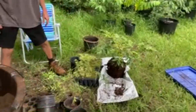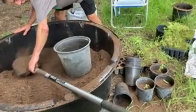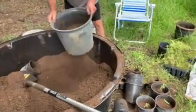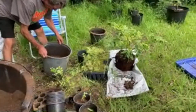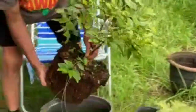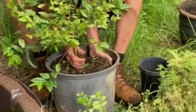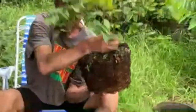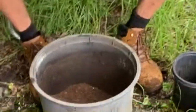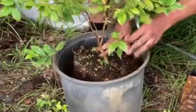Oh, you put it on the plastic, huh? That's good. I like that. You're trying to be safe, keep it away from any pests or bugs. He's scooping the soil. Look at the form he uses as he grasps the root ball carefully. And then he's going to give it a slight angle now to straighten it out. Now he's carefully digging and crafting a nest for the root ball, finding that perfect placement.